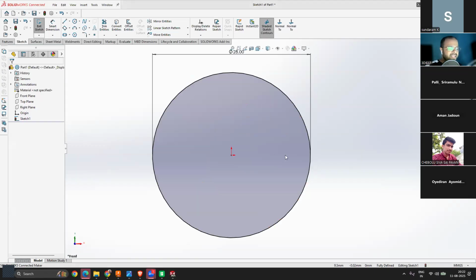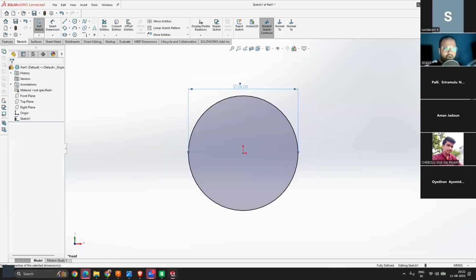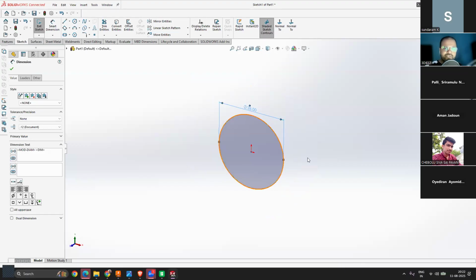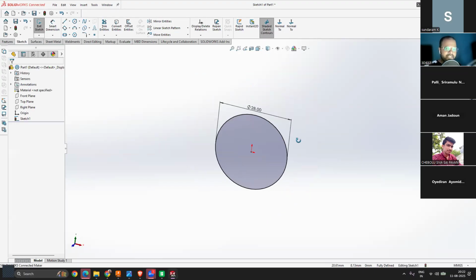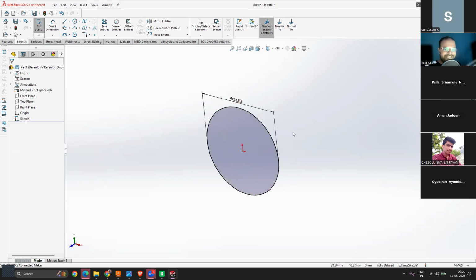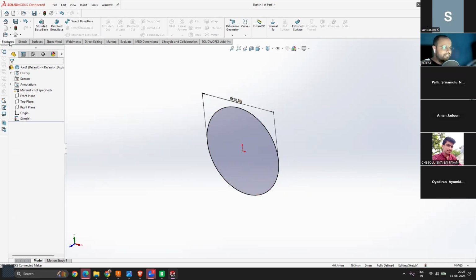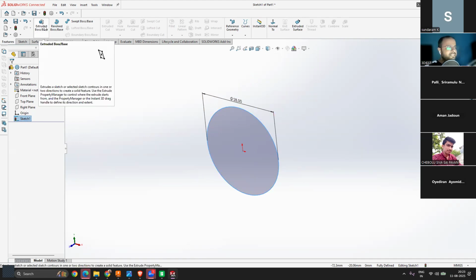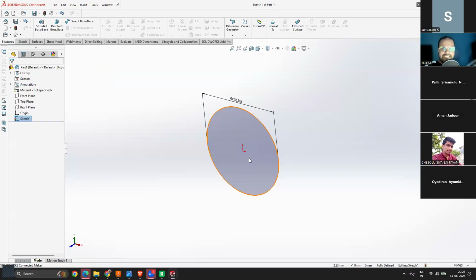Now since I want this circle to be hollow, first I will convert this to 3D. I orbit it a little bit using the mouse like this. I can orbit it, I can rotate it, so I can see it in a kind of 3D view. Then we'll go back to the features tab. I will select sketch one first, because in this sketch I created this circle. Then we'll click on this extrude tool to convert our flat circle sketch to 3D. I will click on extrude.